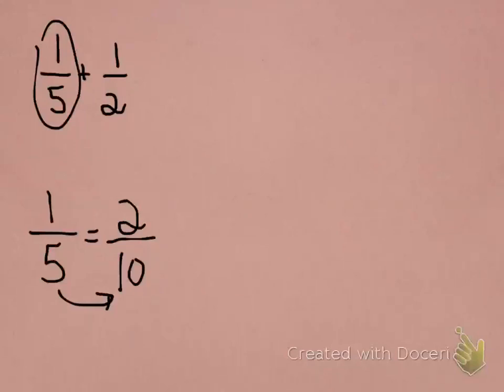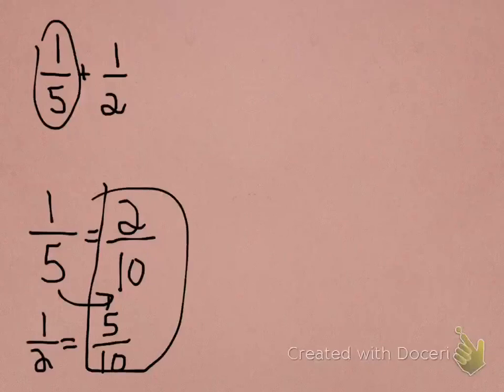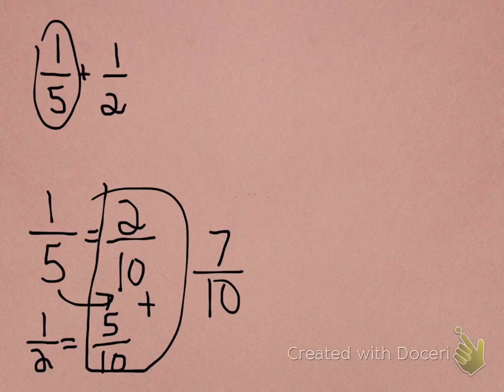1/2 is something over 10, so we have a match with our denominators so that we can add them. That would be 5 over 10, applying the same do-do rule. Going a little faster here, and we're just adding these. 2/10 plus 5/10. That's going to give you 7/10, and that cannot be simplified because there's not a factor of 7. There's also no factor of 10 other than 1.